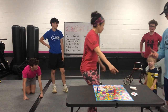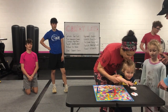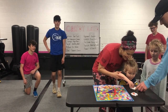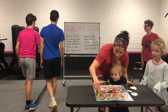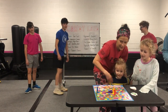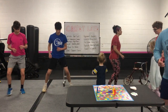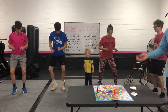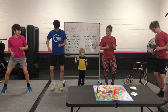All right. Pick a card. Right here, this one. Green. That's the one. All right, green is fast feet. In, out, out. In, out, out. Fast feet, go. So remember, if you have your fast feet box at home, you can do this up on a higher surface, or you can just do this on the ground. In, out, out.